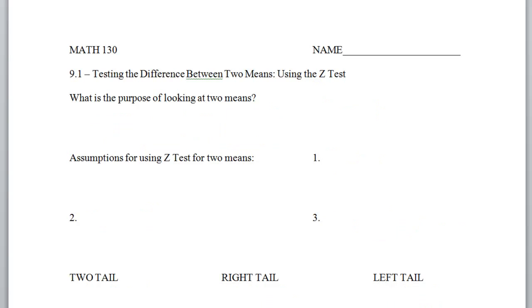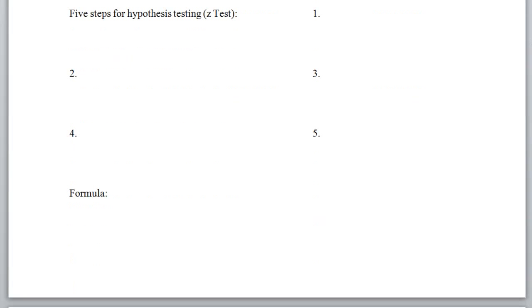Okay, let me move down the screen a little bit here. All right, so going to the five types of hypothesis testing, or z-tests. Now there's five steps, and these five steps have been the same pretty much since chapter eight here. You're going to, for step one, is to state the hypothesis. State hypotheses, which is going to be your null hypothesis and the alternative hypothesis.